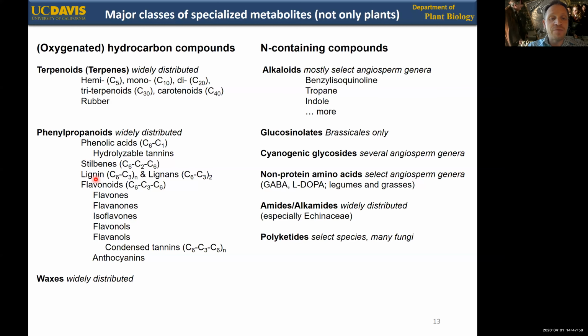And then we have a number of flavonoids. These are specialized metabolites with a lot of different functions. Again, they are subdivided into different ketones and alcohols and so forth. We'll see some of those in a bit more detail when we talk about the natural product classes in separate lectures.